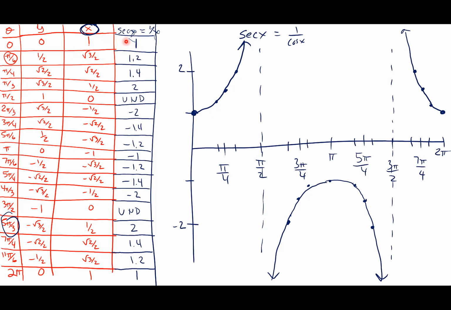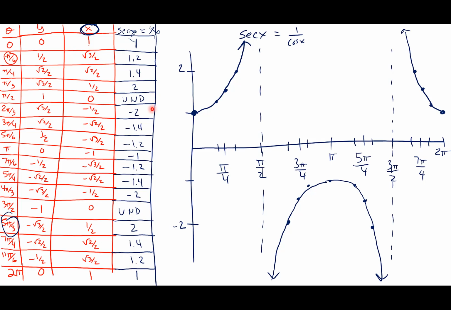So let's go through and get rid of all the undefined ones. Reciprocal of 0 is undefined, and we can put that in. So we have an undefined term at pi over 2. We have another undefined term at 3 pi over 2. There it is. Okay, going back up, let's go with it here. And you're going to see the same numbers repeat themselves. Reciprocal of 1 is 1. Reciprocal of root 3 over 2 is a 1.2 from last time. Reciprocal of root 2 over 2 is a 1.4. Reciprocal of 1/2 is a 2. And you can kind of see the pattern repeating itself then.